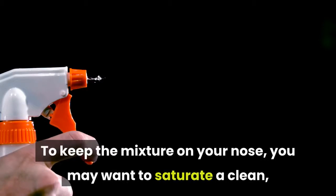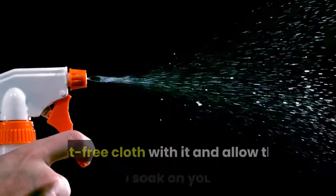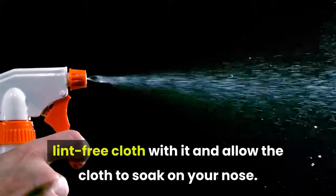To keep the mixture on your nose, you may want to saturate a clean, lint-free cloth with it and allow the cloth to soak on your nose.